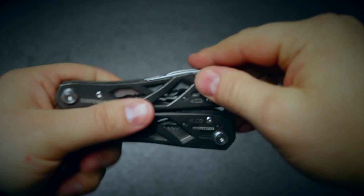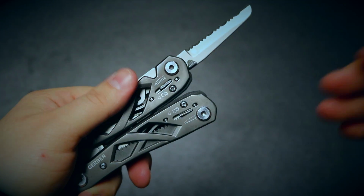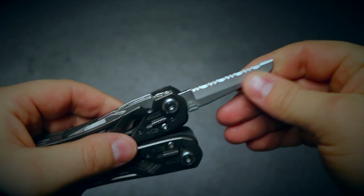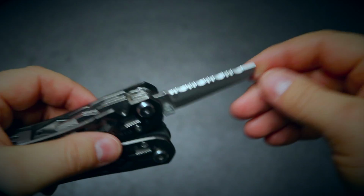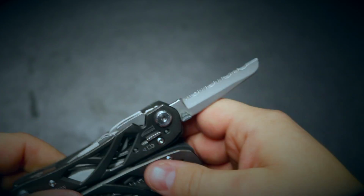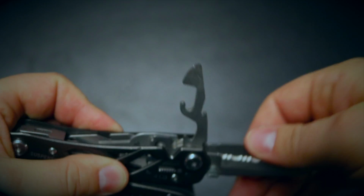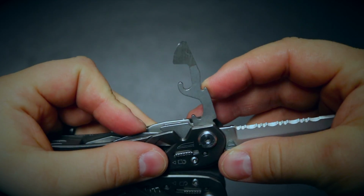Alright, so starting off right here with the serrated blade. This is a really good blade. It and the straight edge blade are both good blades. This one, you'll primarily use it for things like paracord, cutting through some wood, or maybe cutting through some sheet metal, some thin sheet metal or something like that. Good high quality blade. Directly beside it you have a can opener and bottle opener.